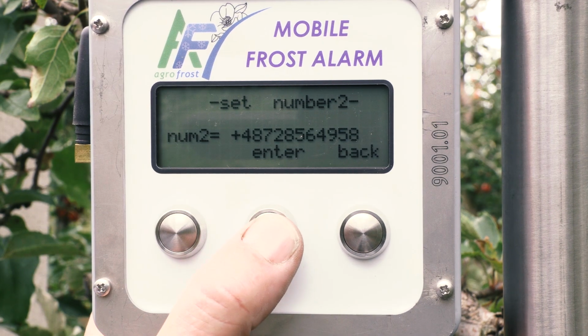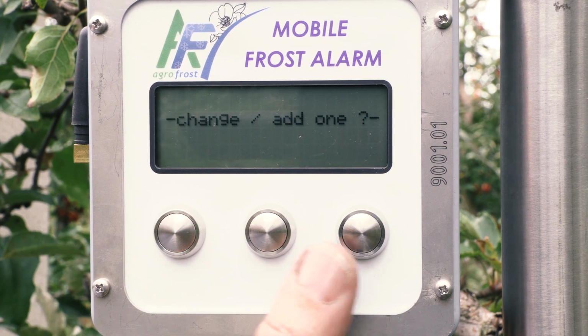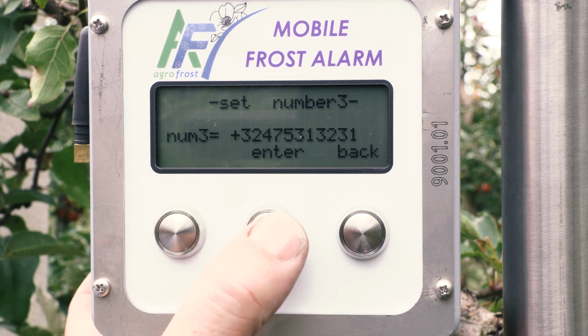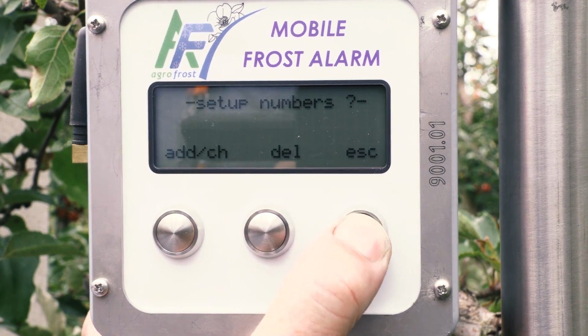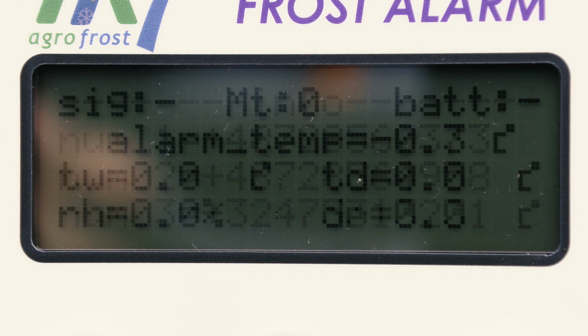If the master number doesn't answer within 90 seconds, the alarm will send a message to the next stored number. If again there's no response within 90 seconds, it will send a message to the third number. If there's still no reaction, the alarm will again send a message to the first number. So, no response, next number, etc. In total, it will send 9 messages. That's 3 messages to each number.